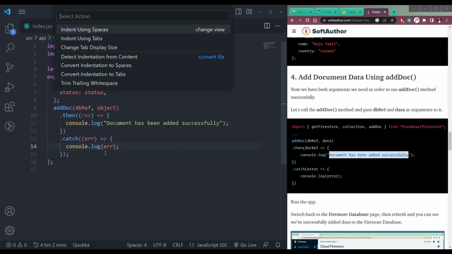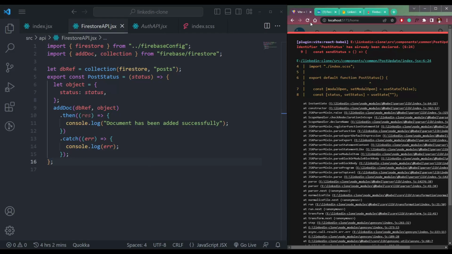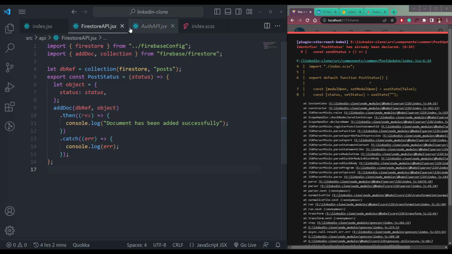Now let's try this. Okay, we have a problem here. Post status has been declared already. Where? I guess here, post status. Okay, let me make the name of the postStatus with a small p.